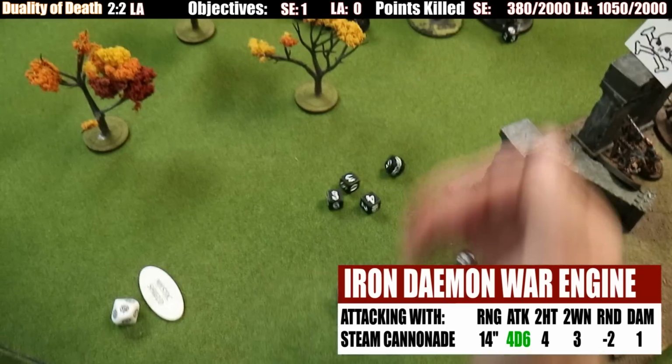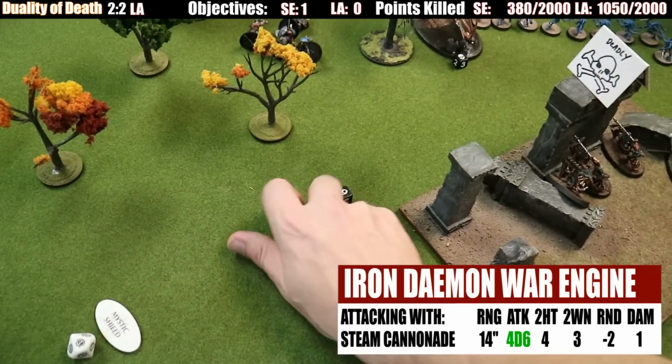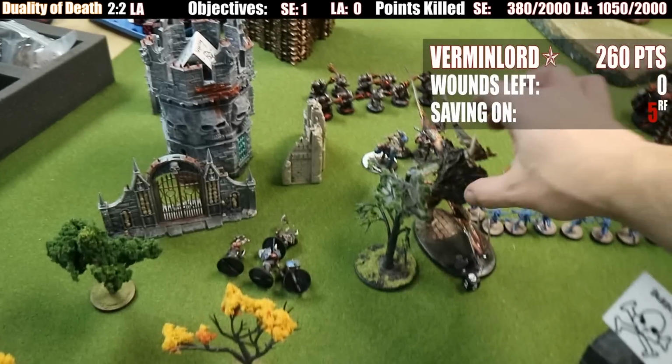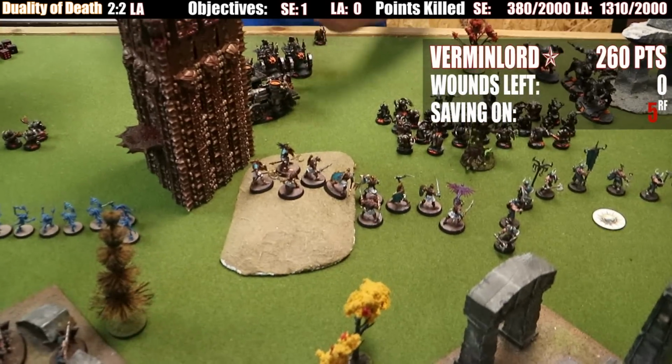So I need 6-ups. You're rolling 1s to hit. There's 1. 2s. Rerollable. All 6s. Nope. Alright, we're rolling 1s to wound. We'll go over to this Magma Cannon.